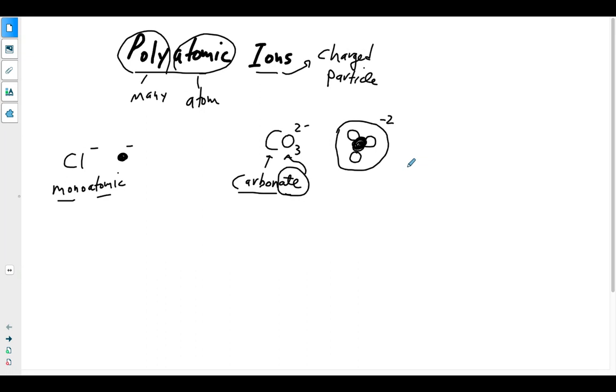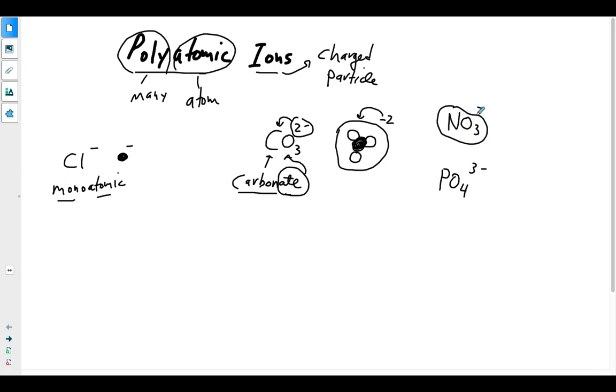So you have this group, and there are many like this. Just understand that this -2 goes for the entire thing. This -2 goes for the whole thing. At this point we're going to say that they can't be separated. They really can be later on, but these are families that stay very tightly together. For example, other ones: the nitrate ion would be NO3 minus. The phosphate ion would be 3 minus for the whole thing. But again, these are groups that have charges.